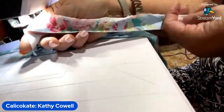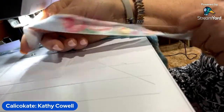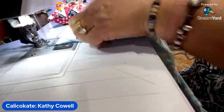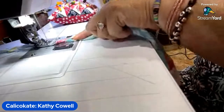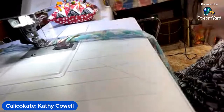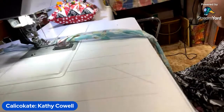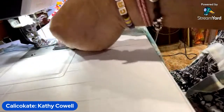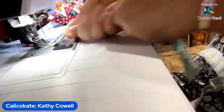I think these colors would make a beautiful fabric basket, a shabby chic one, and use some lace in it. That would be a good way to get rid of some lace too. And it's not hard at all to connect the fabric rope. Like this won't be hard at all to connect to my next rope.